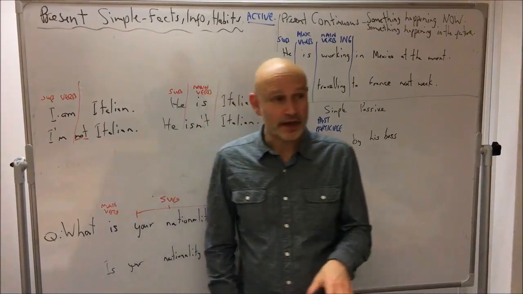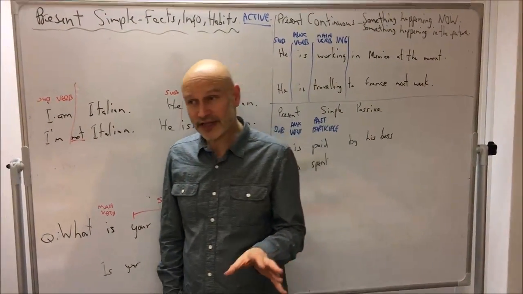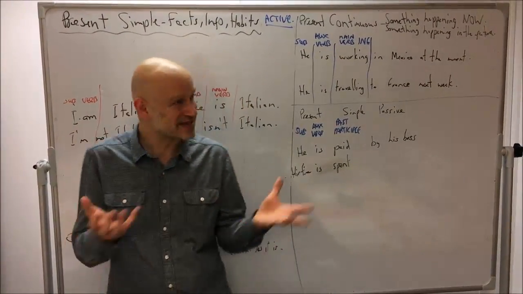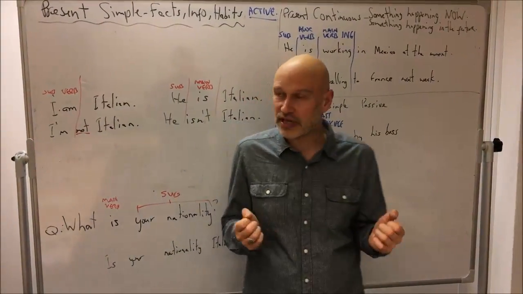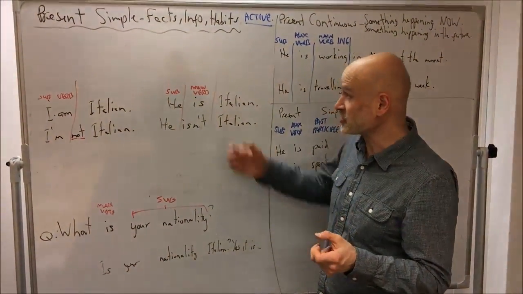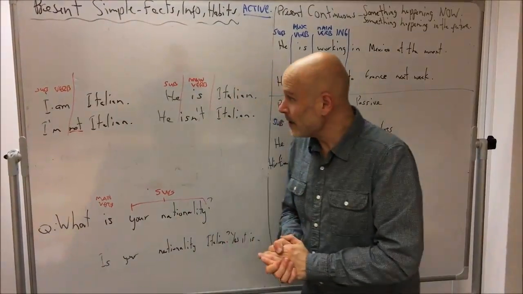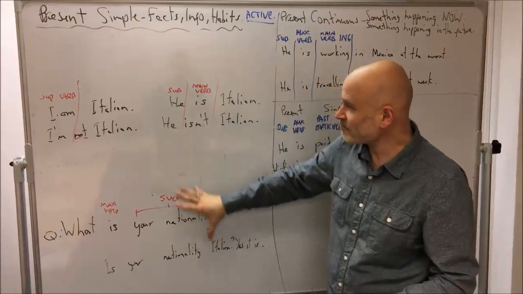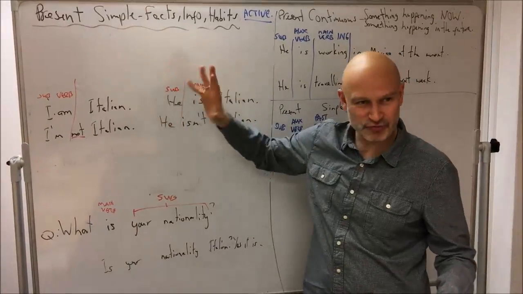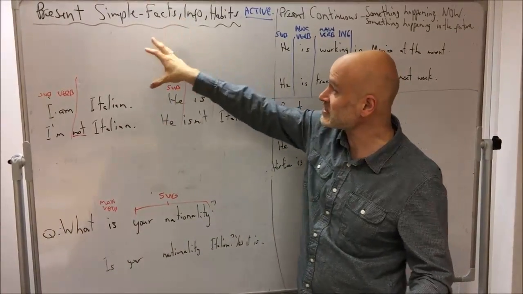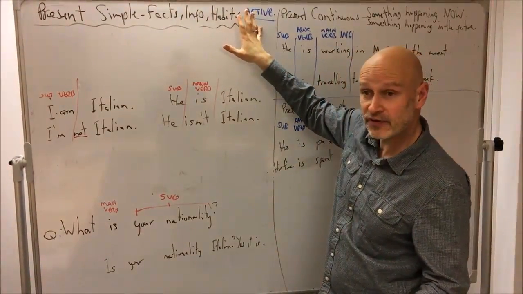So welcome, intermediate. We've been looking at, I don't know really how to say what we've been looking at. It's really interesting. I guess you could say present simple and present continuous as a little introduction. So basically the board looks a bit weird because I've rubbed off stuff, but this is present simple active.